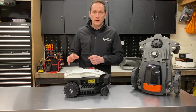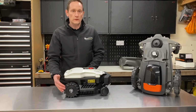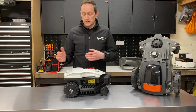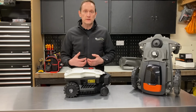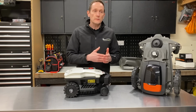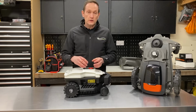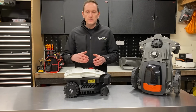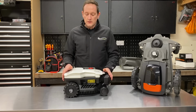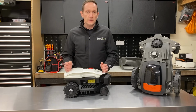Now, the third method it uses for detecting a collision is an algorithm called drive current monitoring. This robot has an expected range of current which the rear drive motors are expected to draw, and if that suddenly spikes, as it does when the robot is stalled by hitting a tree or a piece of furniture, it can use that data in conjunction with the accelerometer data to make a decision to change direction or change course. So that's the 3 methods that the Ambrogio uses for detecting collisions in the lawn.